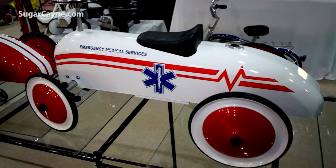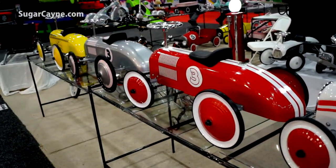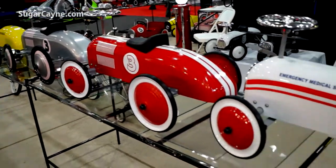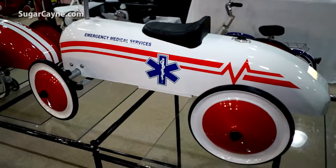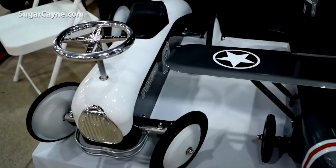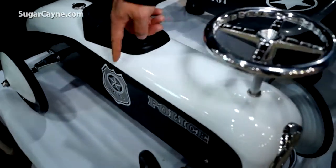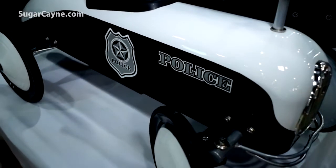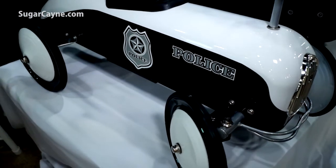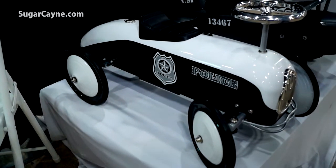You have the red number three, the pink number three, and the taxi cab one. Do you do customization if people request something? We certainly can. We can do even a particular precinct — we can customize this right here with the artwork. And it helps that we're local. We're in New Jersey, so we have a really quick turnaround time for custom items.